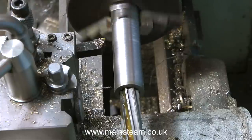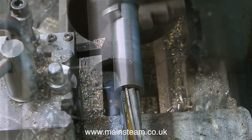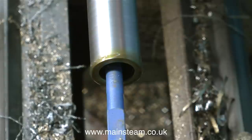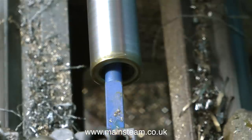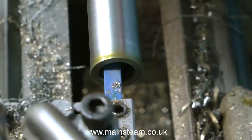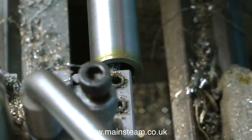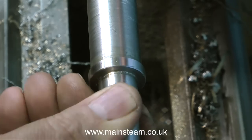Currently I'm trying a reamer down the centre — this is a 5H reamer — but unfortunately the shaft from my existing tailstock die holder to support this sleeve is metric. You will notice that now the end of the bar is not supported it's moving around a little bit. This is not a high precision part, so that really doesn't matter. I'm using a boring bar to finely size the internal dimension, and that's just the sort of fit that I need.